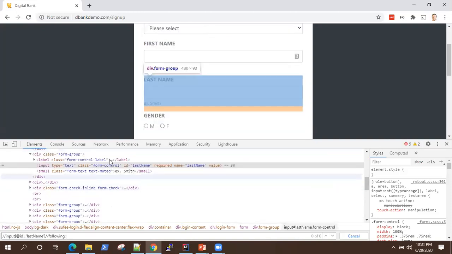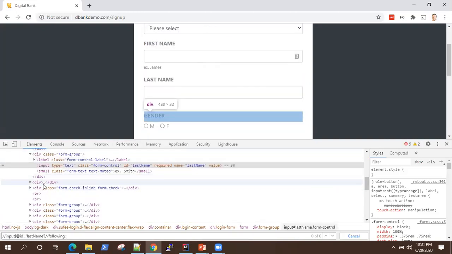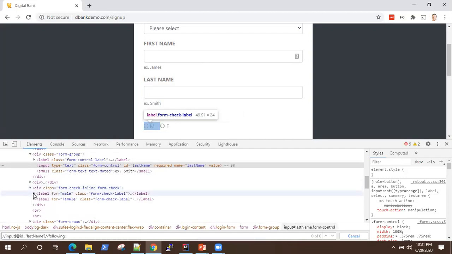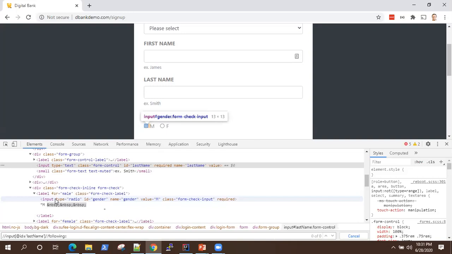So what's the kind of element? The gender one, right? We can look here. Yeah, so it's an input type. So let's type input. But the problem is there are lots of input types, so we need to narrow it down further.